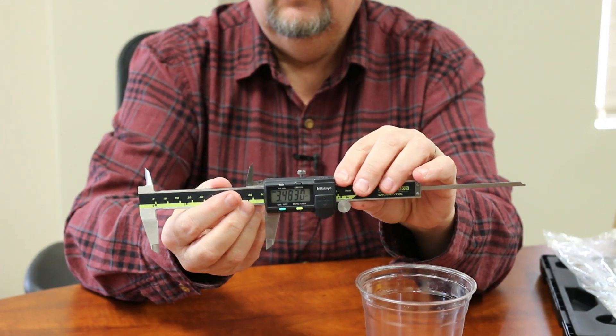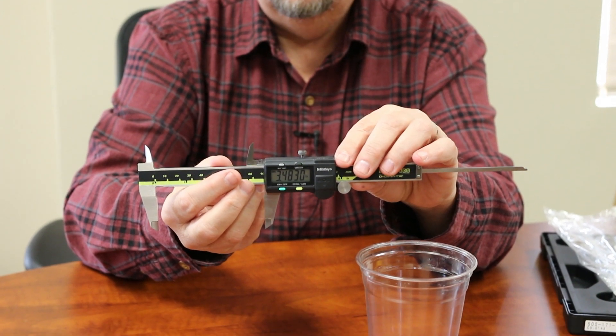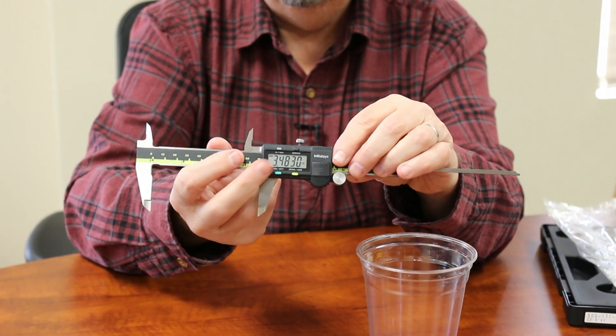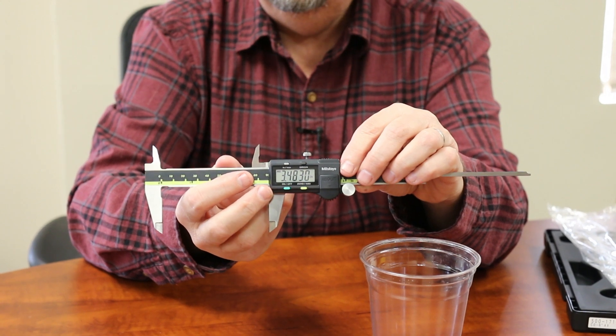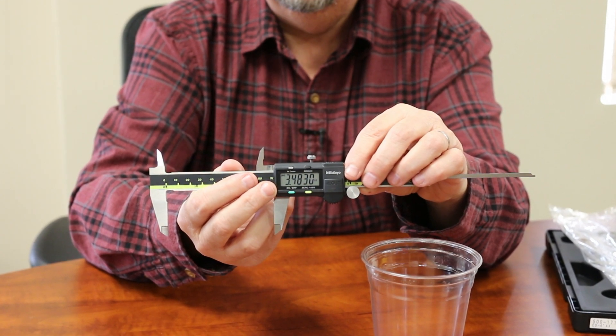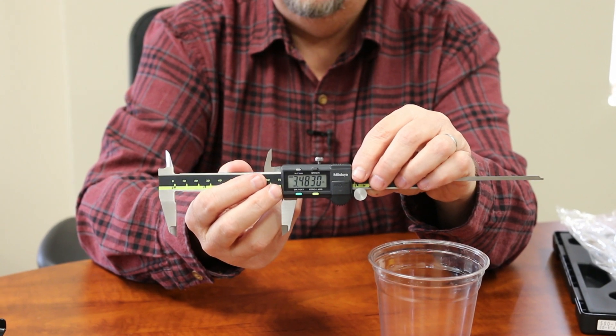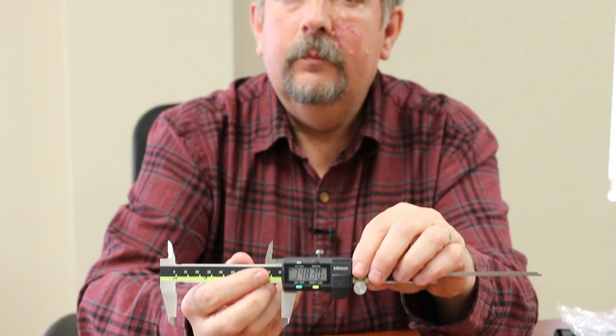So it's a little bit less diameter across on the inside than it is on the outside. But again, with this digital readout — and if it's not big enough, you can use a magnifying glass or some sort of magnification tool to make that bigger for you to be able to see it as well. Very easy to handle. So that's your tech tip for this week. My name is Brian Norton with the INDATA Project at Easterseals Crossroads in Indiana.